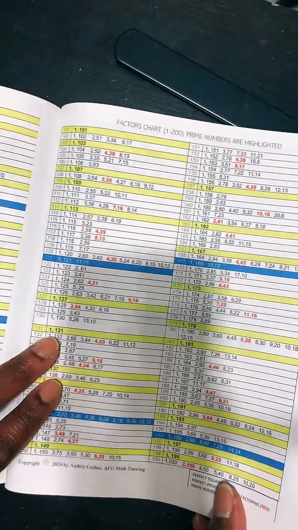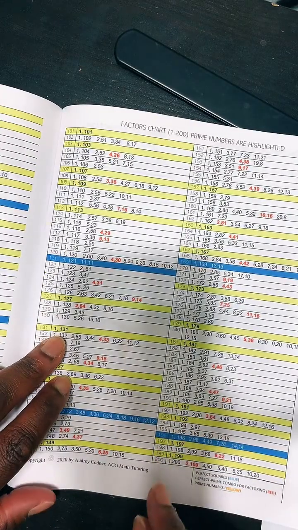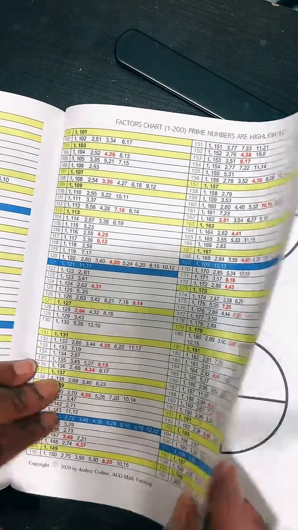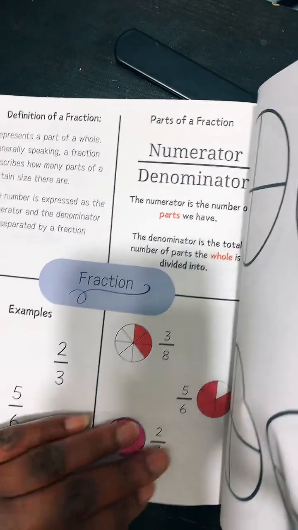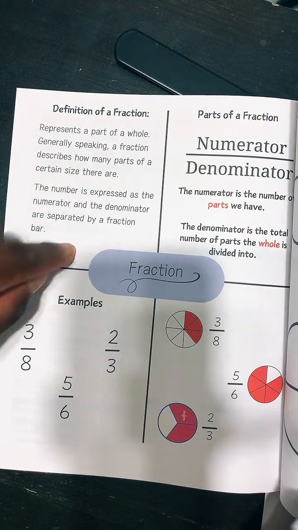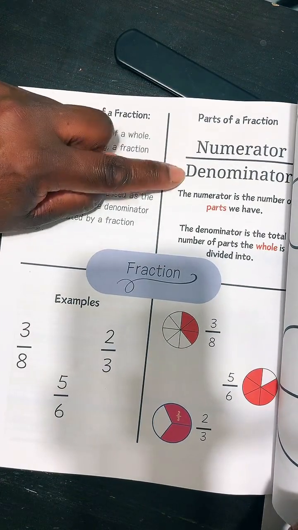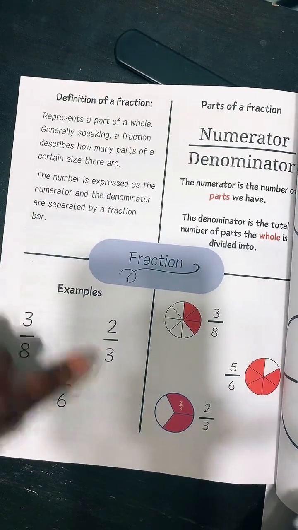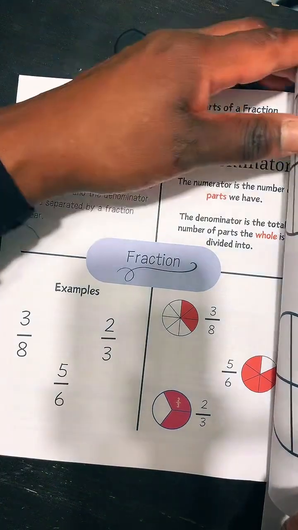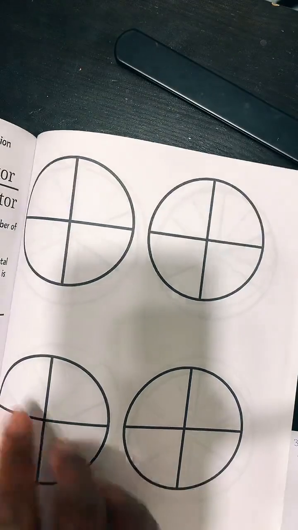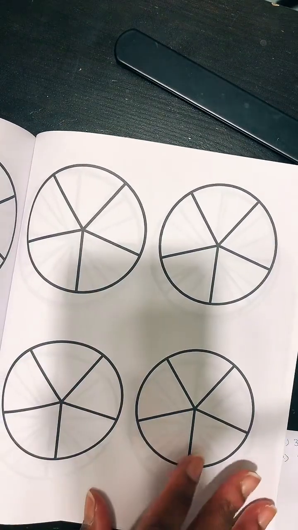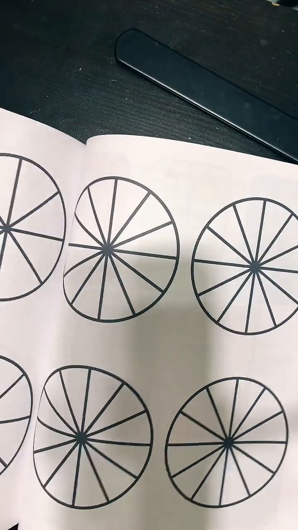So helping those kids out, trying to figure out the factors or just figuring out what two numbers will be multiplying, to help them break down fractions. What is a fraction? You've got the definition of a fraction. You're looking at the parts of it, the numerator and denominator. Give you some examples, as well as additional examples with representation. Over here, if you want to do activities, groups of 4, groups of 5, groups of 6s. There's 5 over here, 6 on the other side.